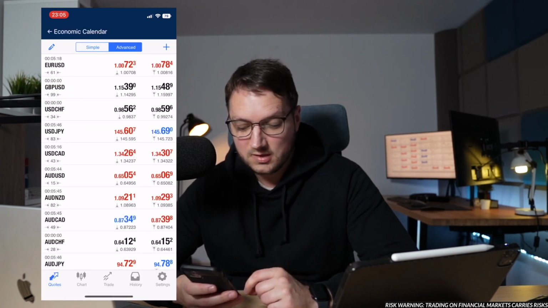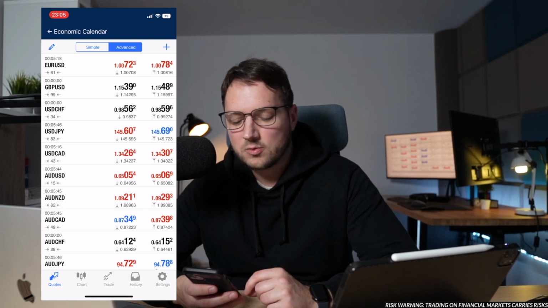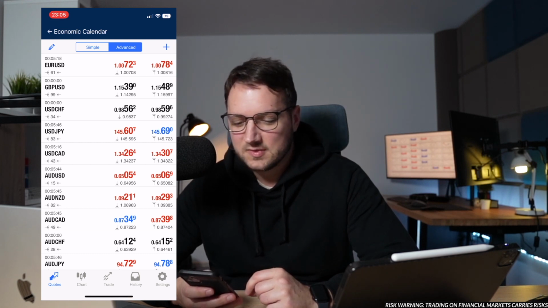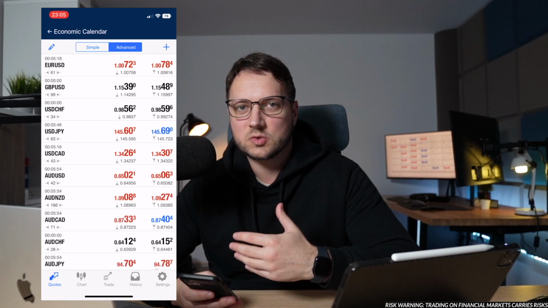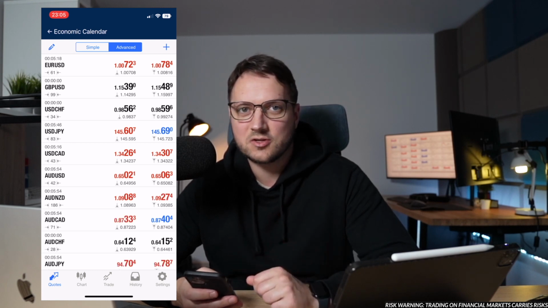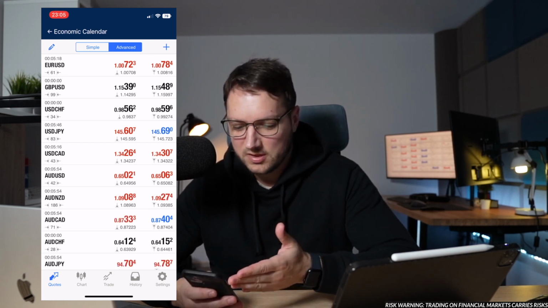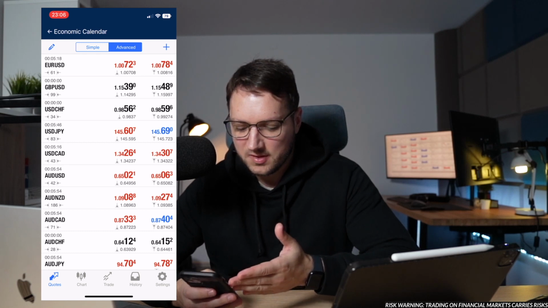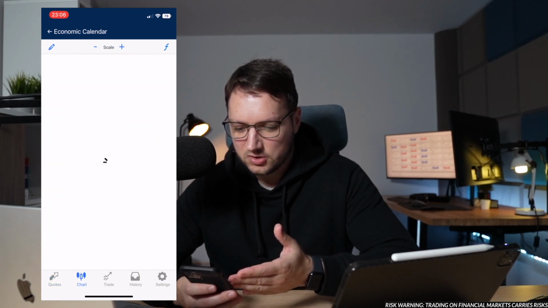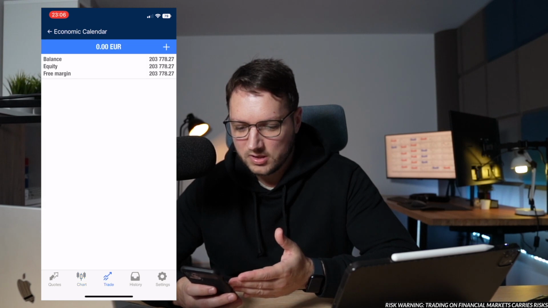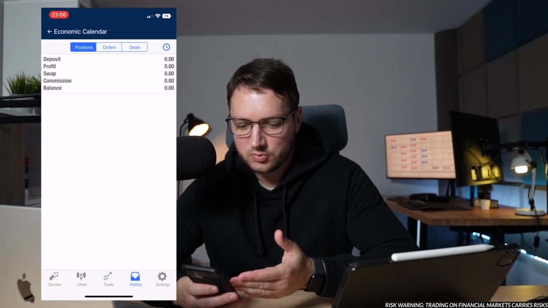And basically it is almost exactly the same as we would use the MetaTrader platform, because we have the same sections. We have the quotes, we have the chart, we have trade where you can see our balance, we have the history.